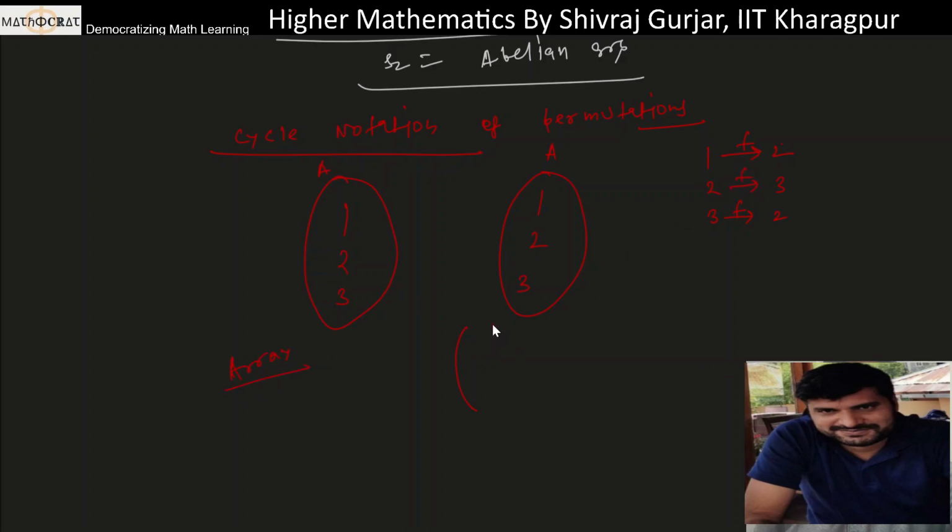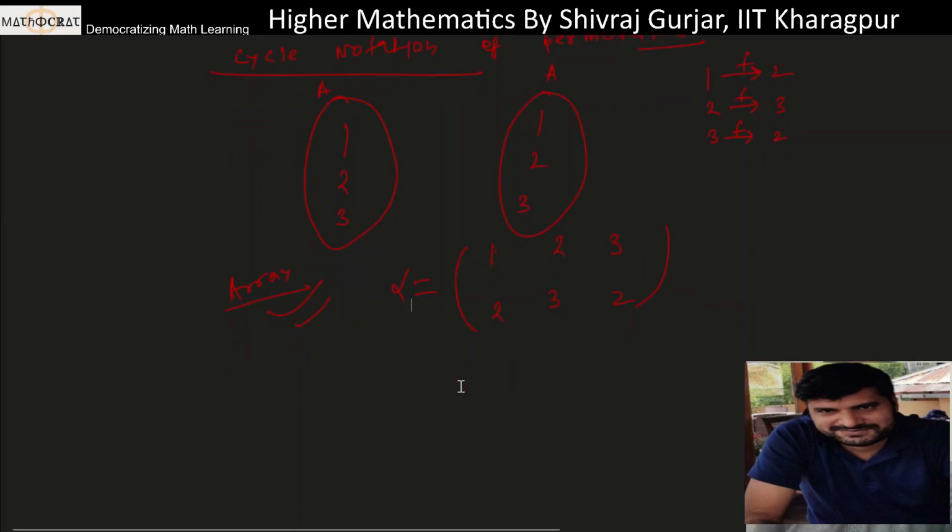When we are applying F on 1, F1 will be nothing but 2, so the image of 1 is 2 for F. Similarly F2 is nothing but 3, and if the input is 3 then F3 is 1. So this is the array form. Let's denote this by alpha. This is a permutation, a one-one mapping, where F1 is 2, F2 is 3 and F3 is 1. So this is the array notation.